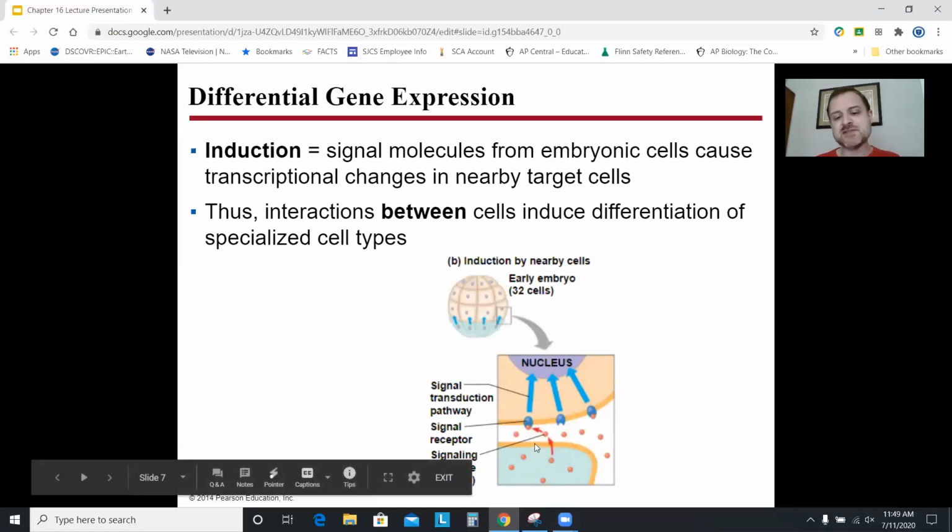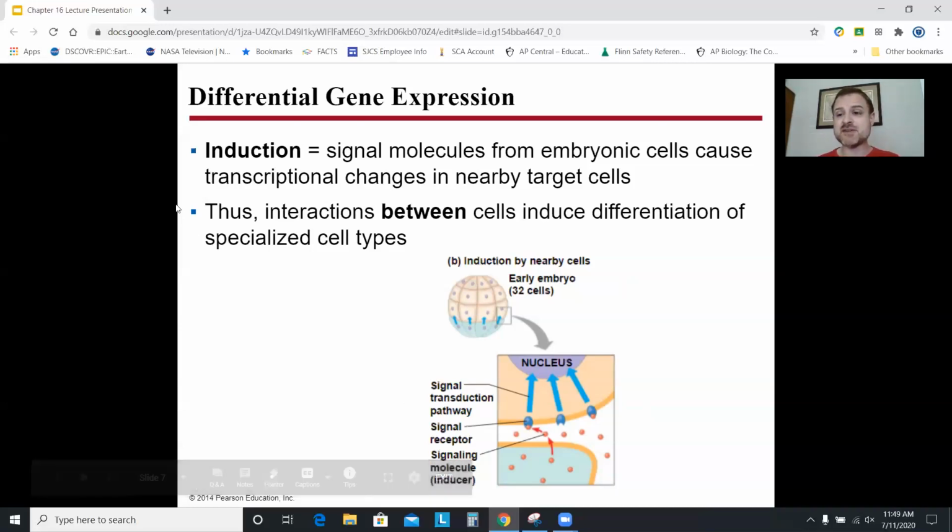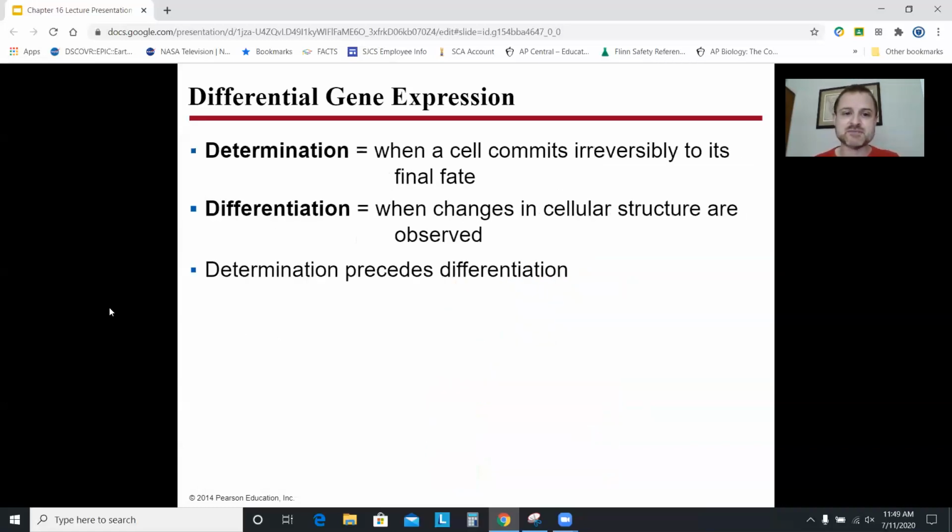Giving off some kind of signal molecules, and they affect the ones nearby. So induction, or to induce, is just when you have interactions between cells that are literally in the same place. Like if one cell gives off a hormone, it's going to affect the cells closer to it more than the ones further away in an embryo when there's no blood. If you have blood, if hormones get into the blood, they go everywhere. But this is in an early embryo, like the 32 or 64 cell stage.